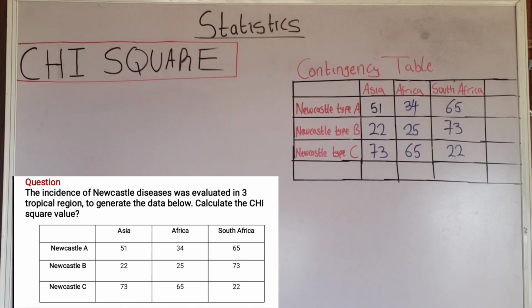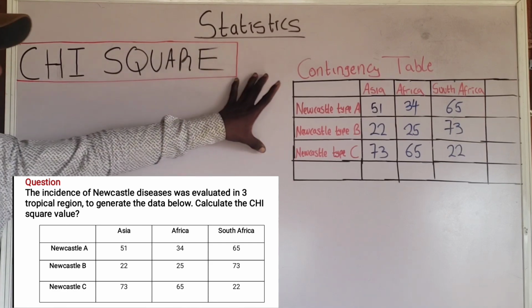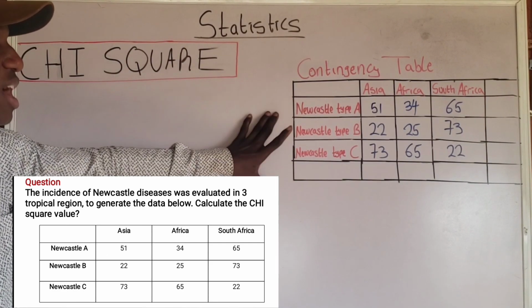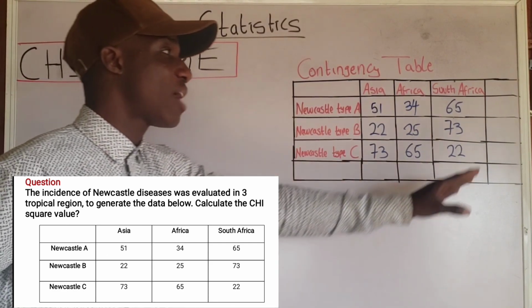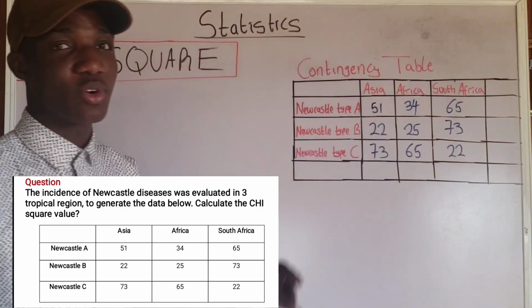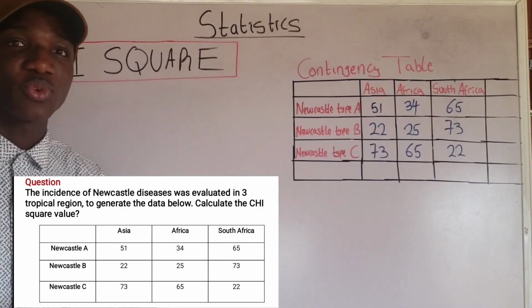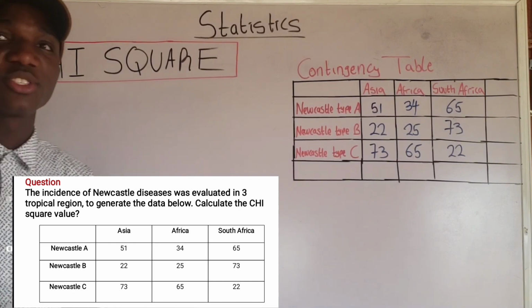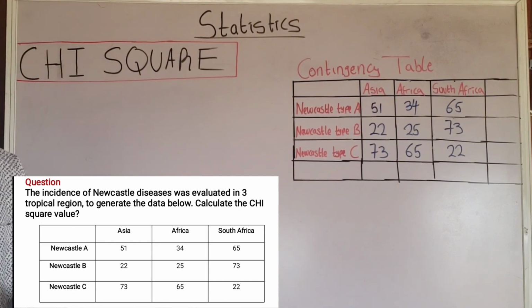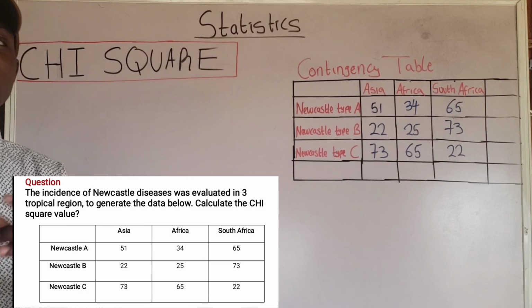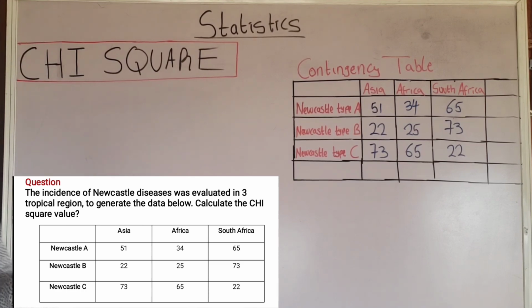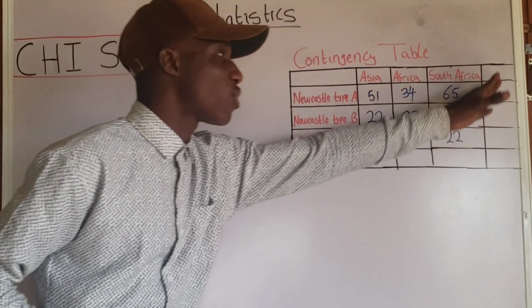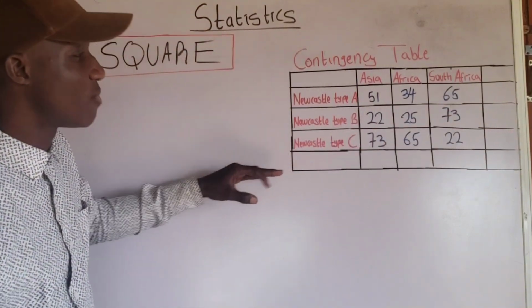Okay, please pay attention. In dealing with this question, the first step is to prepare your table. So this is the contingency table that we have. The reason why I have another column and another row is because on the table that we are given in the question, we are not given the total. In some cases, you might be given the total in the question, but because I'm not given the total, I have to create another column for row total and another row for column total.